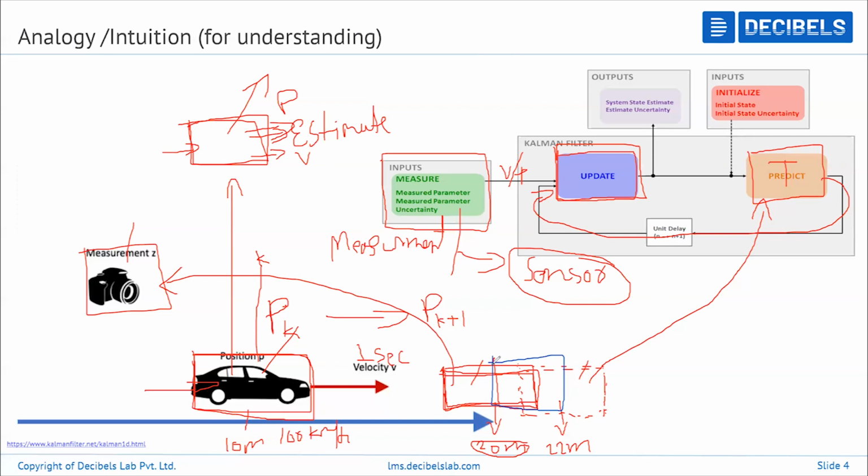We can use the Kalman filter to get more accuracy. I'm not saying it will be 100% correct data, but in comparison, it can give more accurate results, considering all your noises, sensor errors, and all the rest.